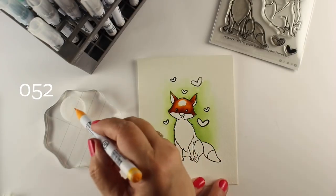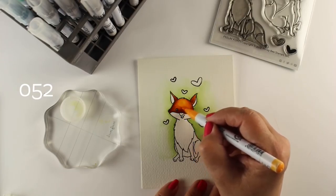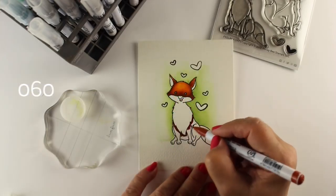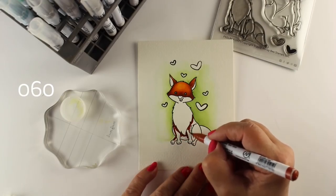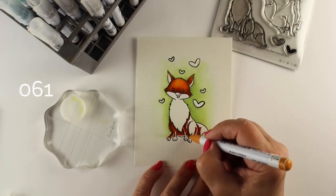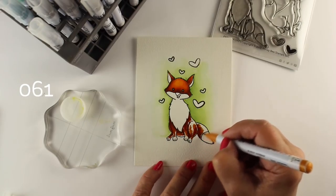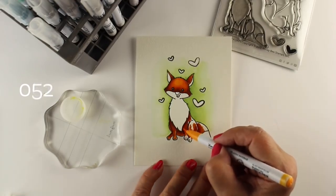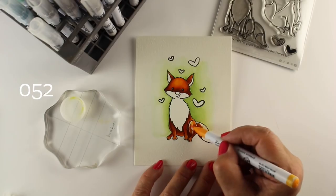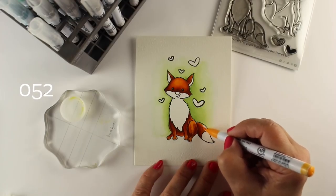I'm using three colors for my fox. I have a little plastic lid from a water bottle with a bit of water in it, so I can dip the marker end slightly to make a lighter shade. This also helps make my markers last longer because there's more pigment in the marker than I can always get out of the brush. The Zigs blend really nicely with each other — you can get all kinds of colors to blend together, though some will make mud and some colors change as you add water, so practice your color combinations first.